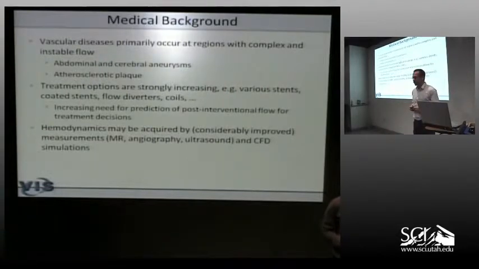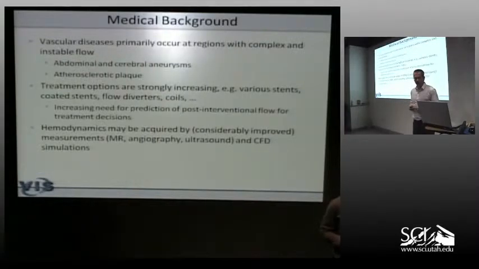A second thing which is essential is that for all these vascular diseases, the treatment options in the last 20 years have really exploded. 20 years before, the only option would have been open surgery. For example, in the cardiovascular system, that was bypass surgery, and for cerebral aneurysms, it was open neurosurgery. Meanwhile, there are many endovascular treatment options. And if you look in the medical journals, it is amazing how much new technology is developed, refined, and validated in order to modify blood flow so that vascular diseases, at least at certain positions, are really corrected.